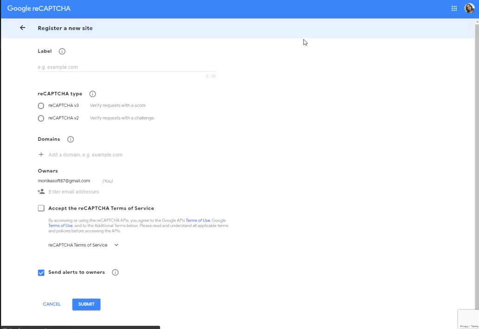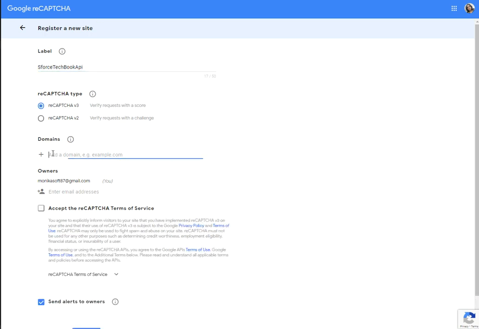By clicking this admin console button, you need to provide some information like a label for your Recaptcha, our Salesforce webhook API, and select any one of your Recaptcha types and your domain name.